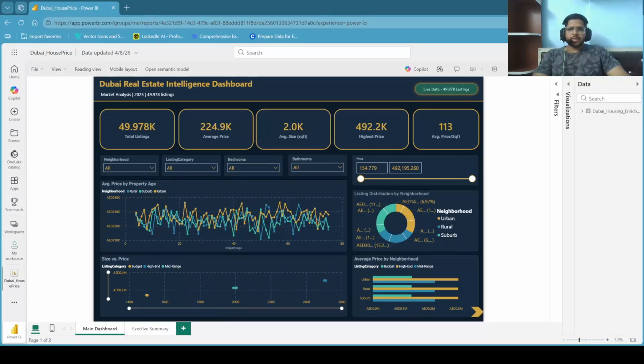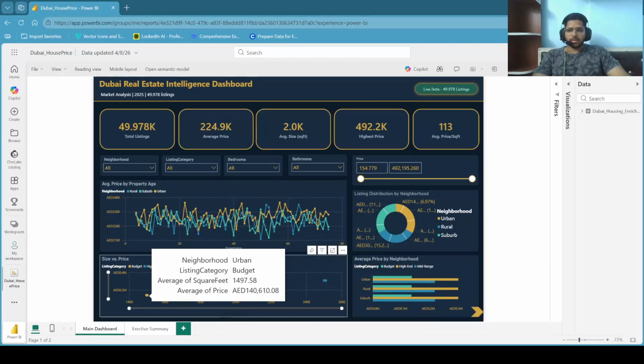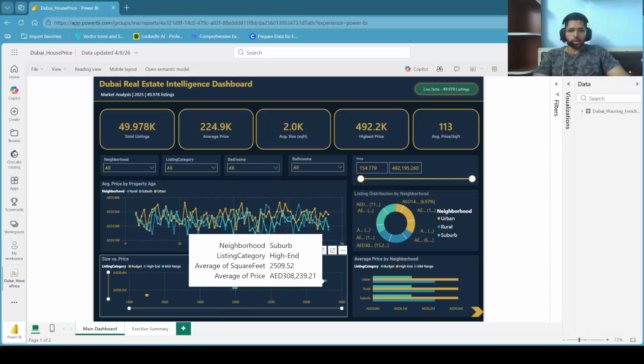Basically, it's the size in square feet by its average price. We have a scatter plot here that compares size versus price. I colored the dots by listing category: this is suburb, this is big city urban, and this will be rural.